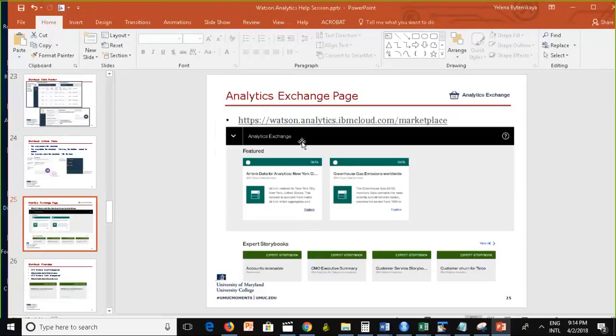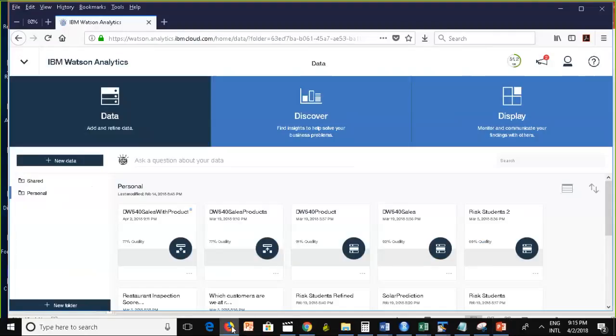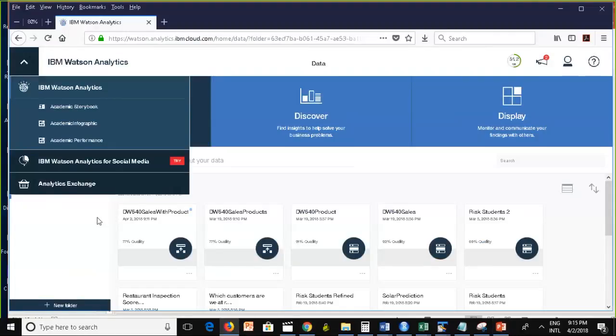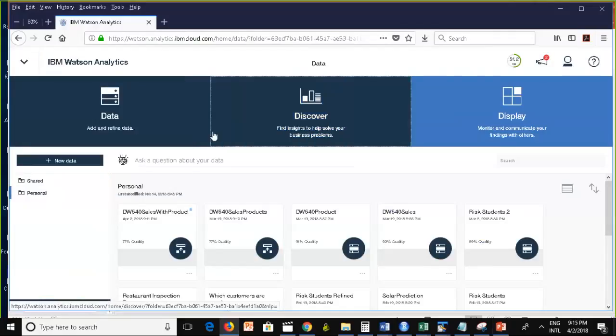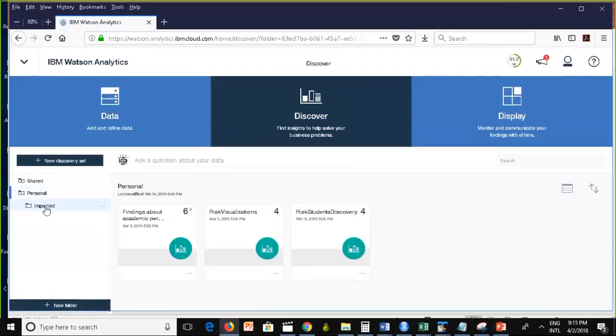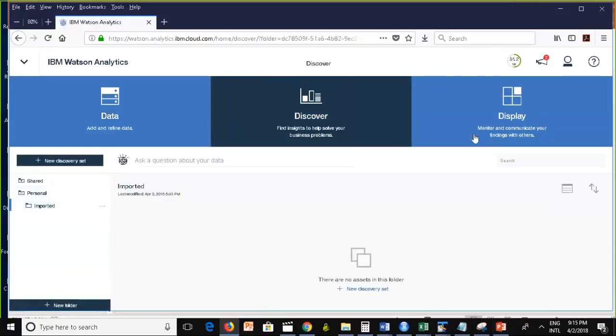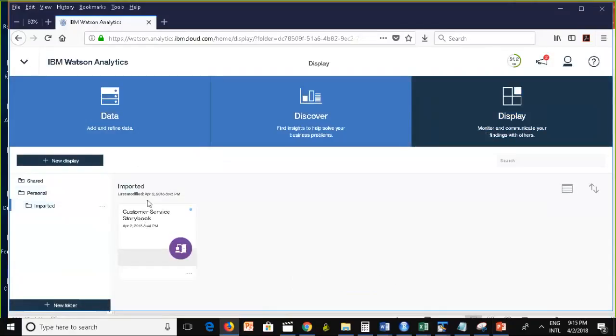This is the Analytics Exchange page. You can access it through this link, or you can just select the Analytics Exchange from the menu, the way I just did it. This is Analytics Exchange, right? And look, you can look at the samples, okay? Because that is a sample, the storybook, right?